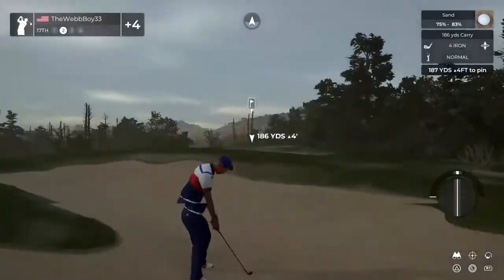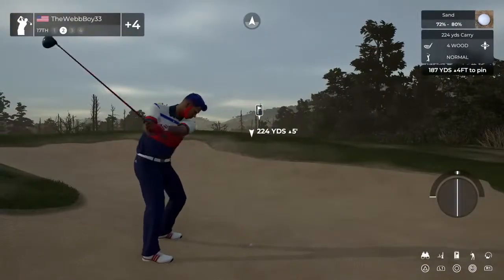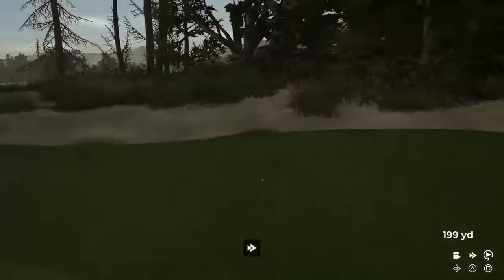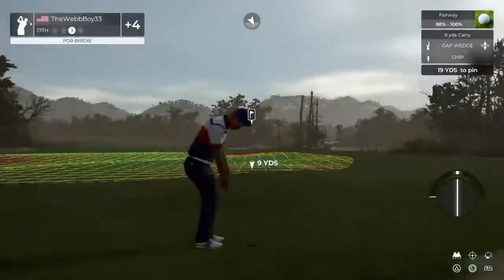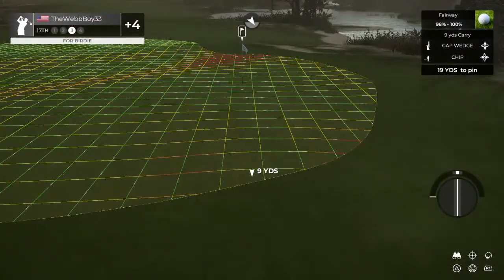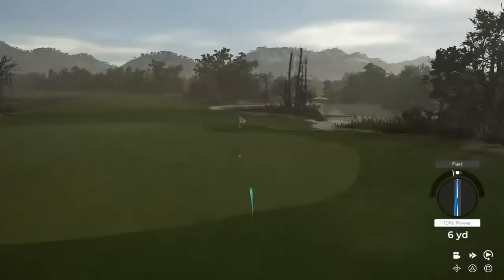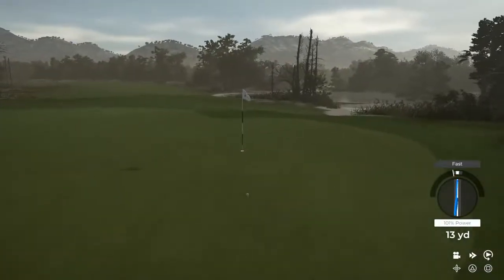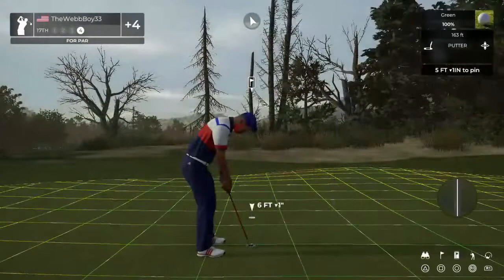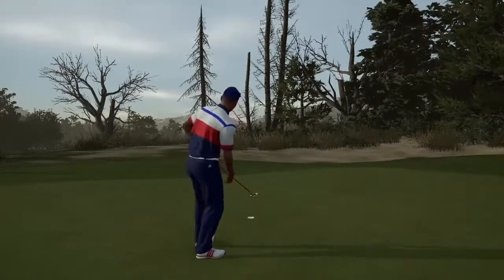Well, that won't work. Setting up with a sandy old lie. Wow, you really cranked it out of that bunker. Well done. Okay, here's our third shot. Setting up for the par putt here. And that was a good putt.